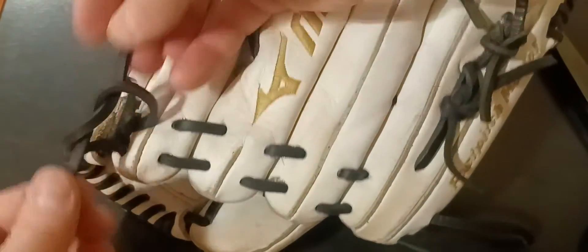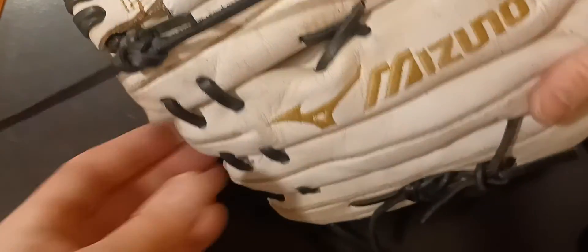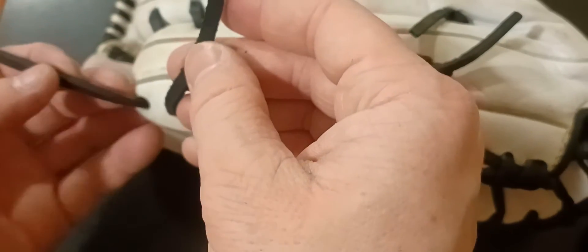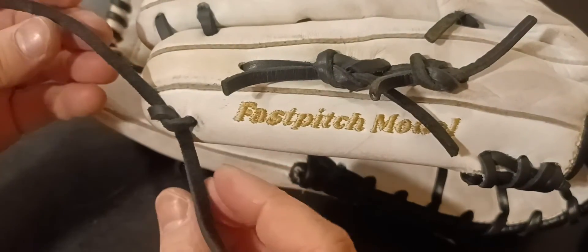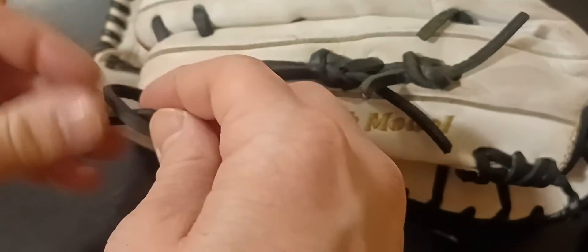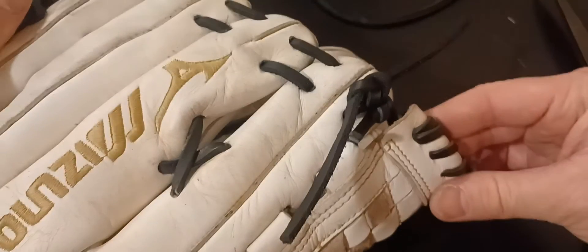Come over and under — there's that one. That's why it shows it in the picture. And we're going to tie this one off — we are good to go. There it is folks. Of course I'll clip those laces — they're too long. That is how you do it for that style of glove.